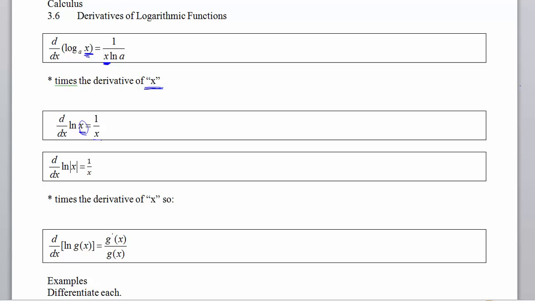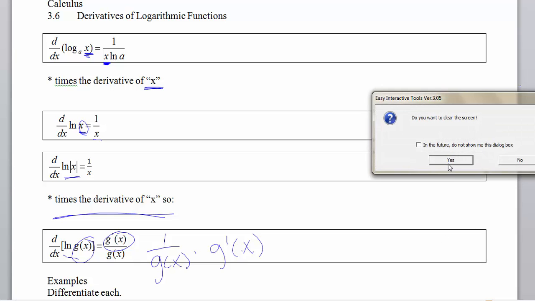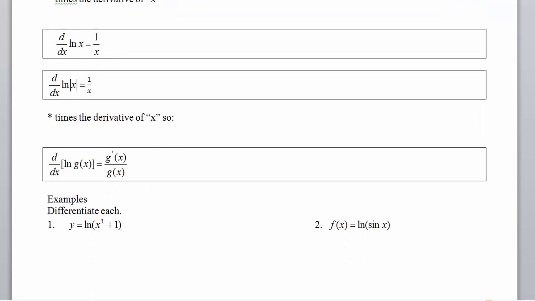Simplification of this will be... finally, a log of x, log base 2 of x. If I'm taking the derivative of it, I use my log rule. Okay, so 1 over x, I could just write it as 1 over x times, in the denominator, the natural log of the base. So natural log of 2.